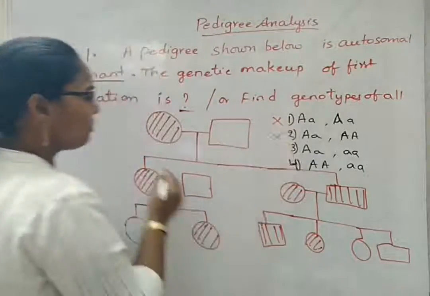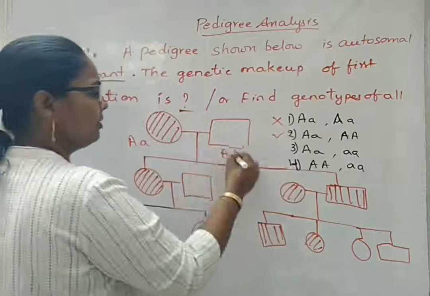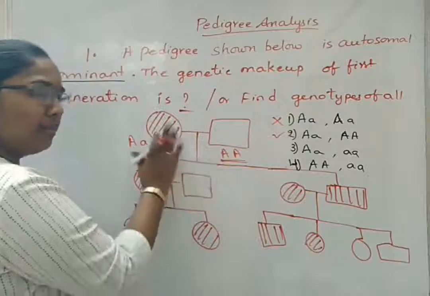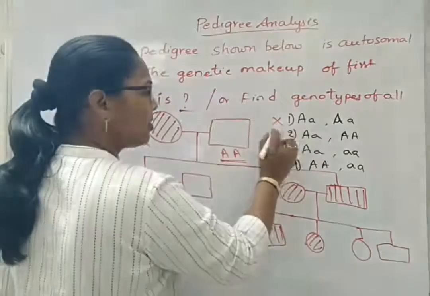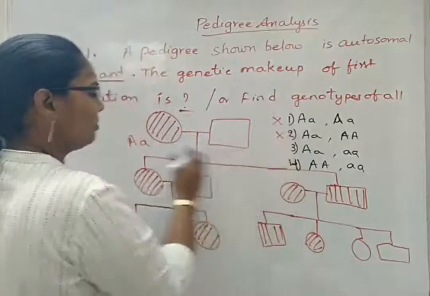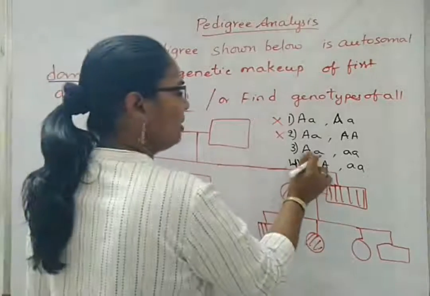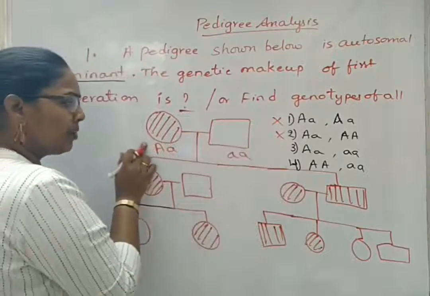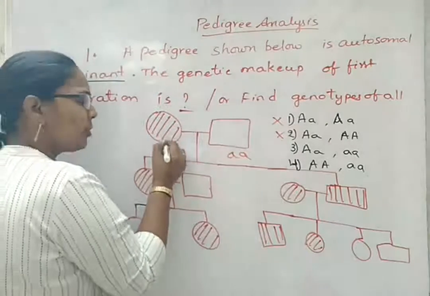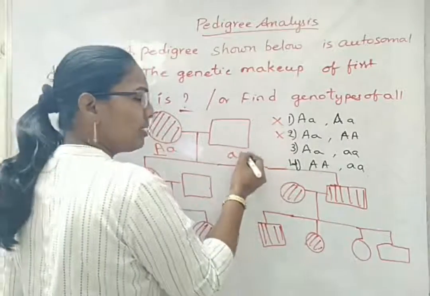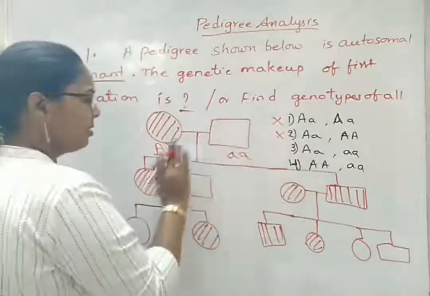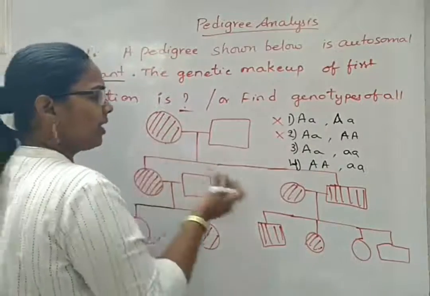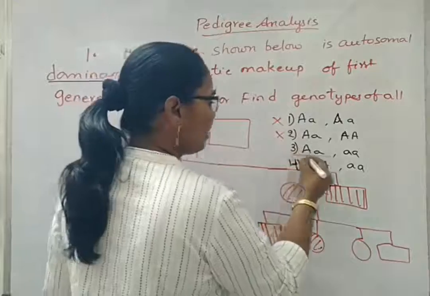Go for the second option. The same condition. If the male is expressing both dominant alleles, then it should express the disease, but the chart is not given so, and it also can't be the option. The third one. Yes, it can. There is a possibility that the dominant allele is responsible to express the disease, and here completely recessive alleles are considered as normal. So it can be. But let's see the fourth option also, then we will finalize which is the correct answer. So just keep it pending.